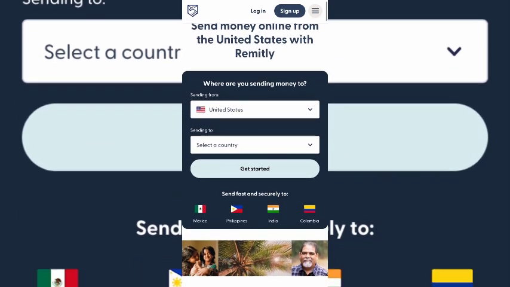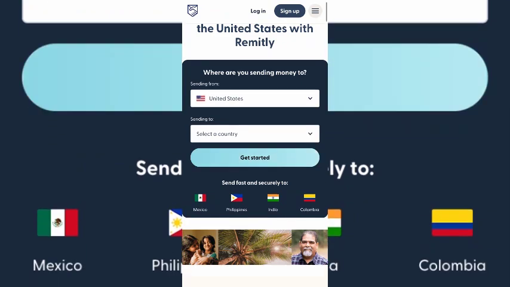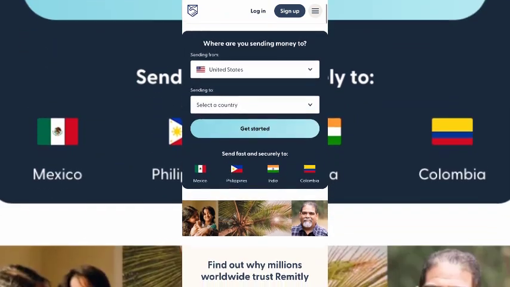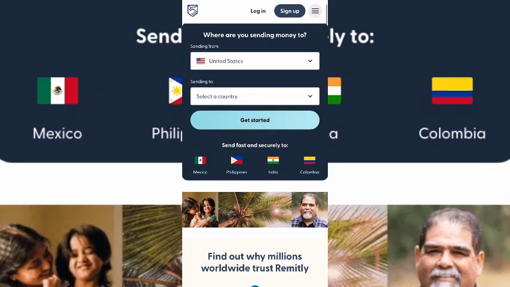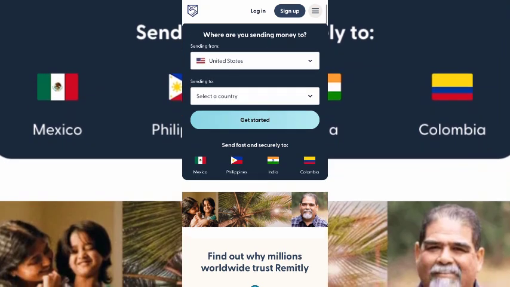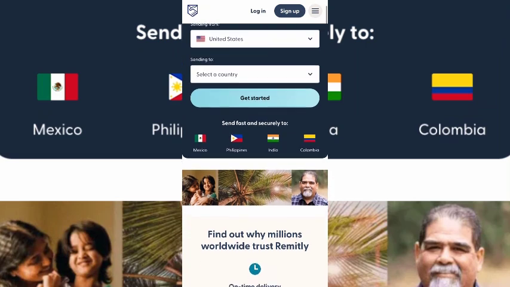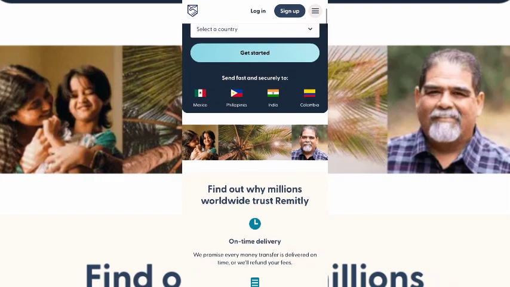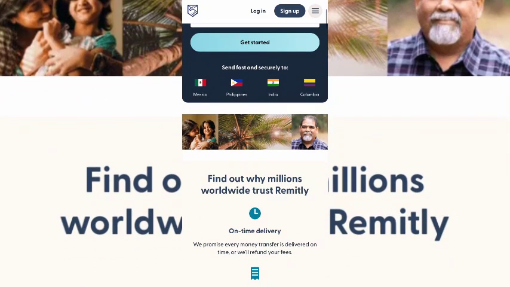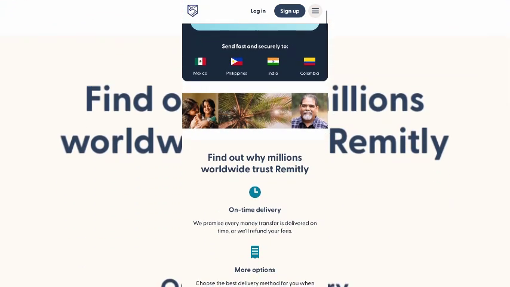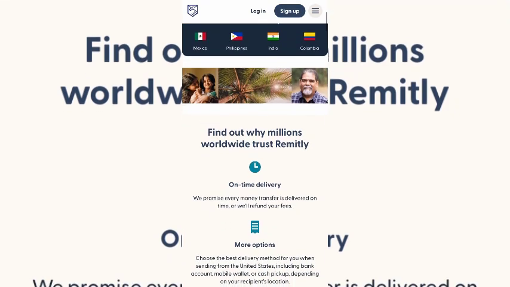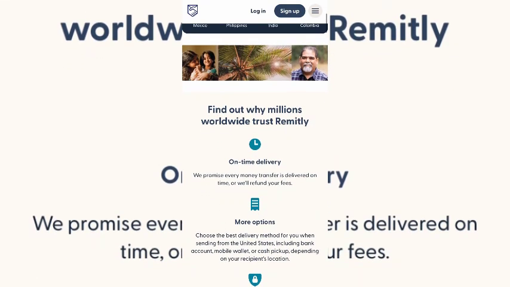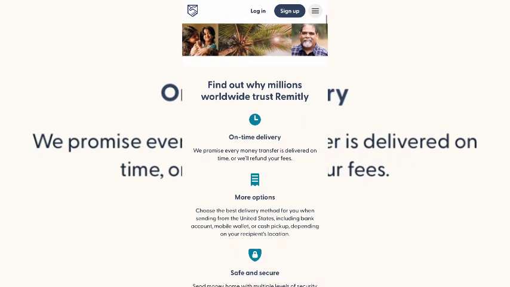One of the quickest ways is to open the Remitly website or use the app, then sign in or create a Remitly account with your details. Then on step 3 you have to select Australia as the sending country and Sri Lanka as the receiving country. Then step 4, you have to enter the amount of money you want to send and choose the delivery method. Options usually include bank deposit or cash pickup in Sri Lanka.